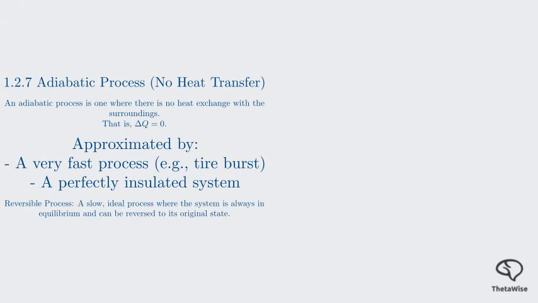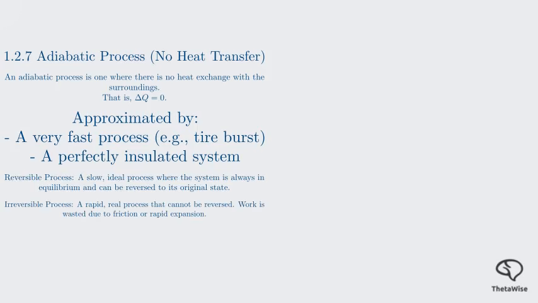In thermodynamics, we often talk about processes being reversible or irreversible. An ideal adiabatic process is a theoretical slow process called isentropic, where entropy does not change. A real-world rapid process, like a tire bursting, is irreversible. It happens quickly and deviates significantly from equilibrium. For our purposes, we will treat both cases using the same adiabatic state relation.